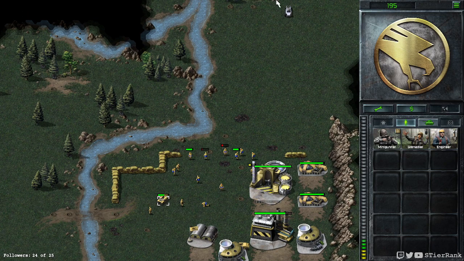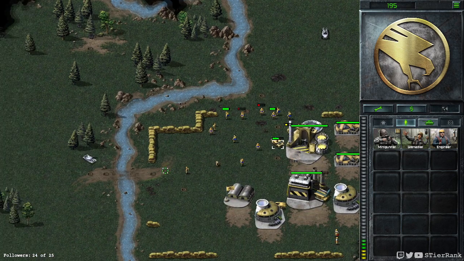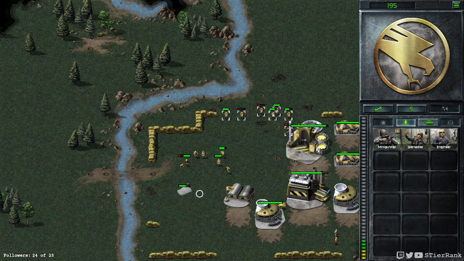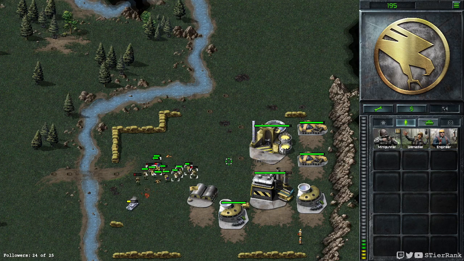Vehicle reporting. Affirmative. Acknowledge. Moving out. Base is under attack. Ready and waiting. Yes, you've got it. Right away, sir. Reporting. Get him. Unit lost.